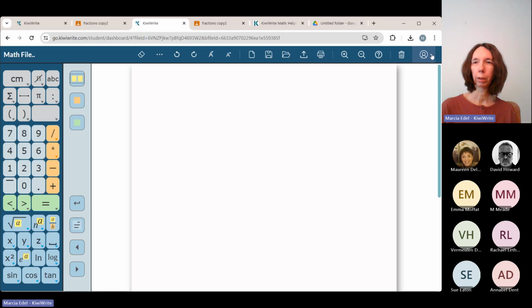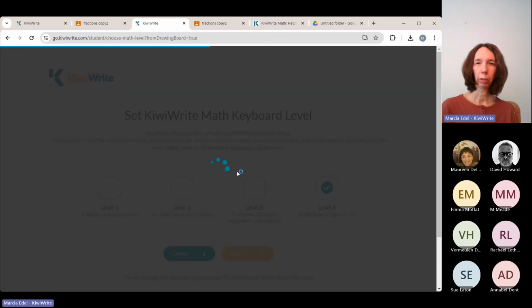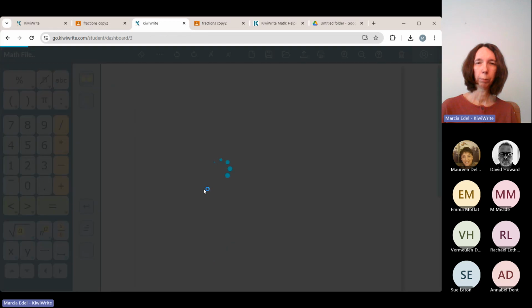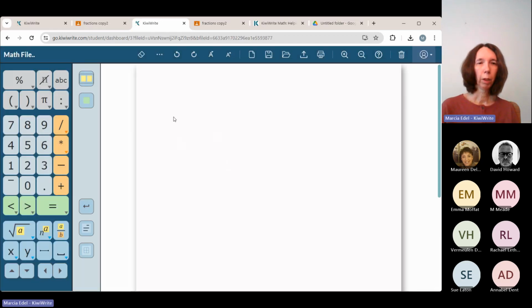Oh, I'm sorry, I need to actually change levels to make it a blank one. So this level has something unique to it: the default format is this line format, but you can also choose to create grid problems, and you can move between them by using these keys here. Because that age of student might be doing quite a variety of different types of problems. If I click between these, we'll go back to the exponent format.